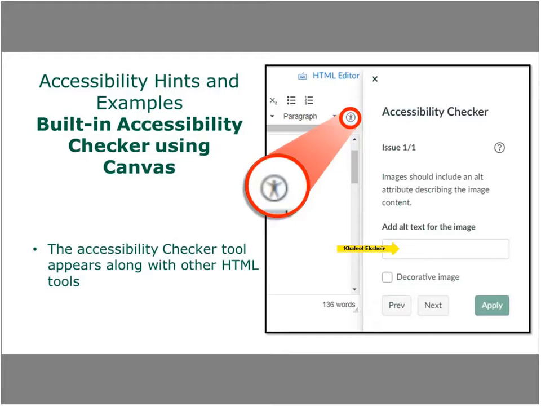If it is a decorative image, you just click on Decorative Image, and the screen reader will skip the image. It will not annoy anybody. Normally, students especially, or users who are blind, when they come across an image, the screen reader will tell them that there's an image, and maybe it will read the file name. Then they become confused and curious: what is that image, why was it used, why is it there? If it is a background image, you really don't want to annoy someone who is blind about it. So simply click Decorative Image, and the screen reader will skip it. This is how it looks in Canvas.